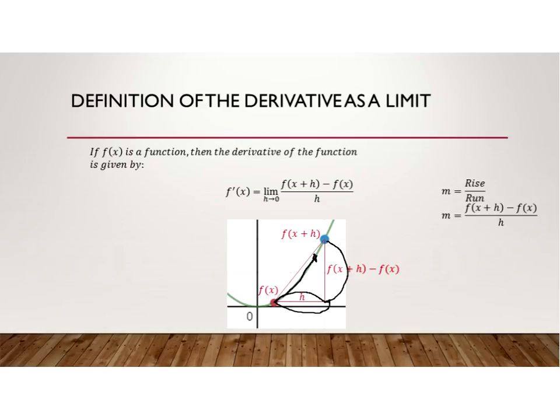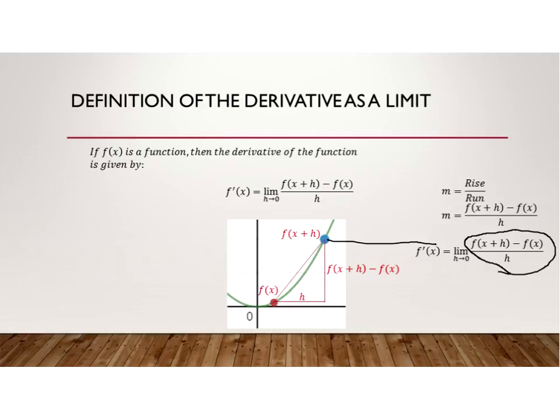So what we're going to consider is what happens in the limit as h approaches 0. And that's the bit at the front. What we have to add to it is, we take the original calculation of the gradient of the line between 2 fixed points on the curve, and then we add at the front, get them closer and closer together, so that h, in the limit as h gets to 0. So that calculation will approximate the line that is the tangent to the curve, which is what we're actually after.